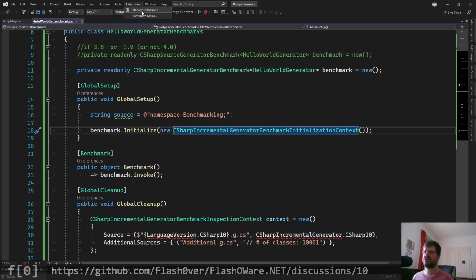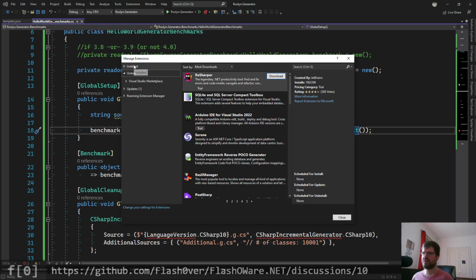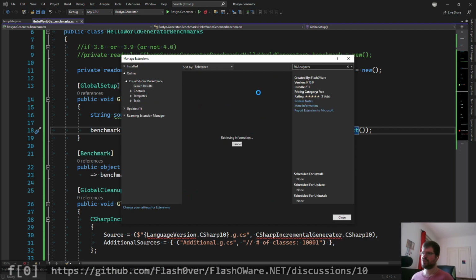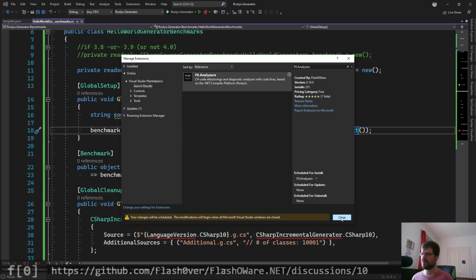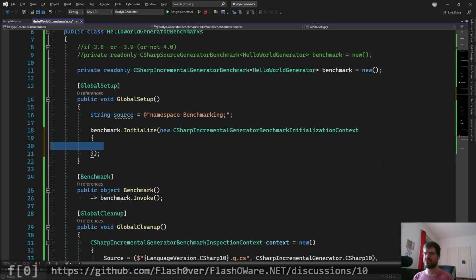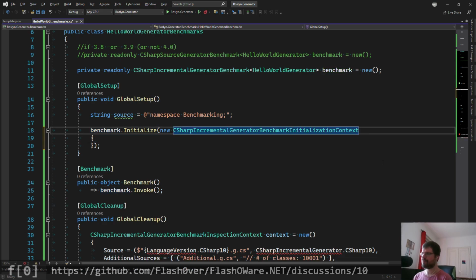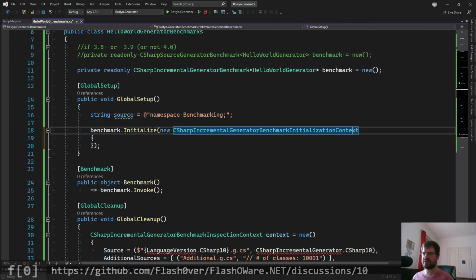So let's go to extensions. Let's also publish an analyzer package as an extension online. That's f0.analyzers, which basically implements a very similar feature that Rider has. Now I would need to restart Visual Studio. Don't do that now. To initialize members in an object initializer automatically. Now I need to go in and set those that I want to have manually, but that's all right.